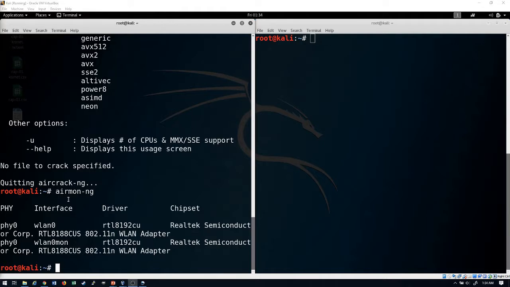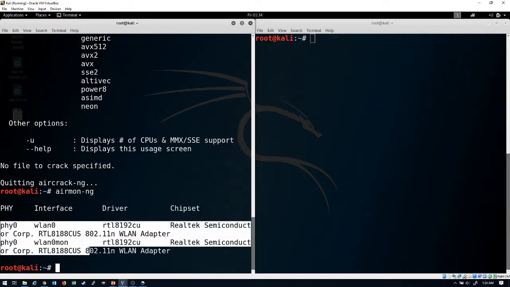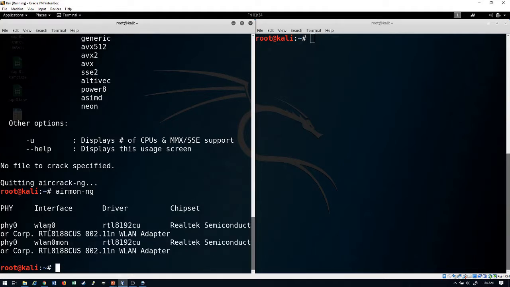To get started, we type the command airmon-ng. It will show you all the wireless adapters that we have up and that we can use. I've already run it, so I'll have this wlan0mon, but you won't have this down here. It'll just be wlan0 or whatever your adapter interface is.